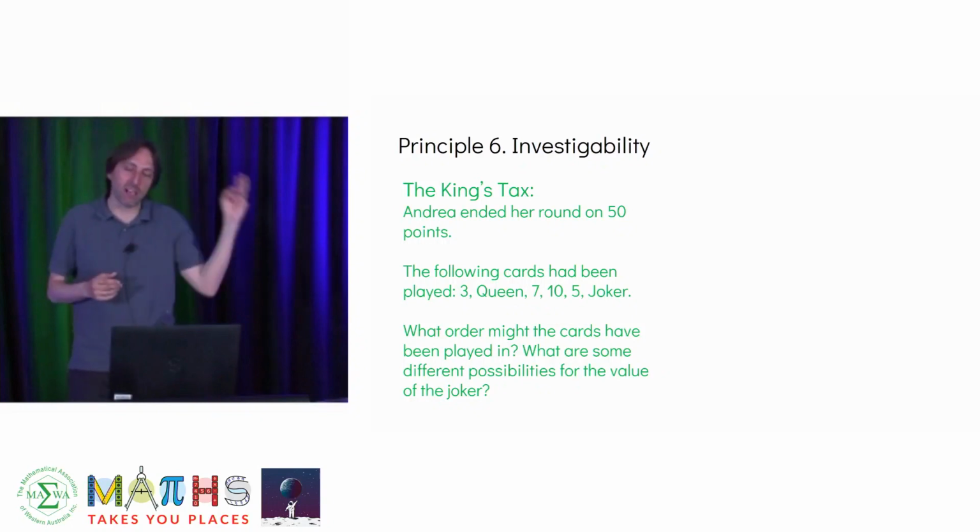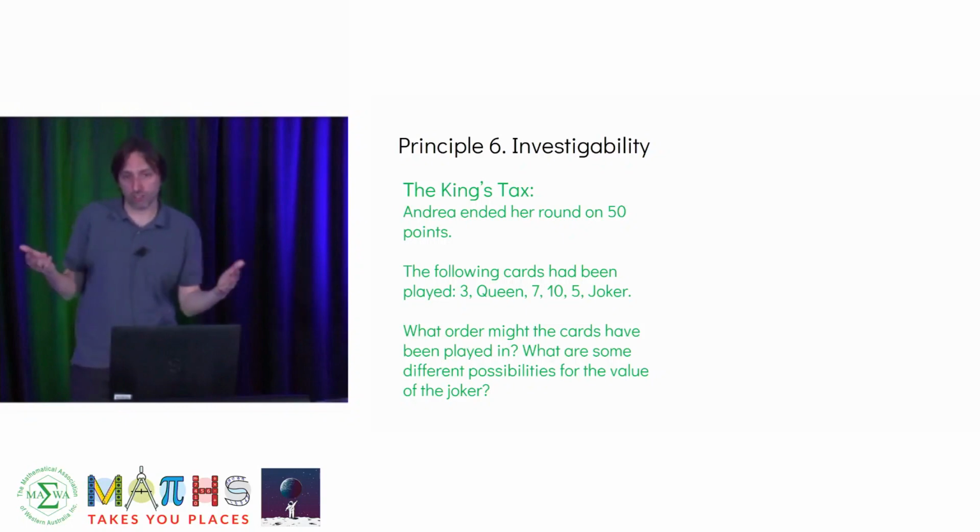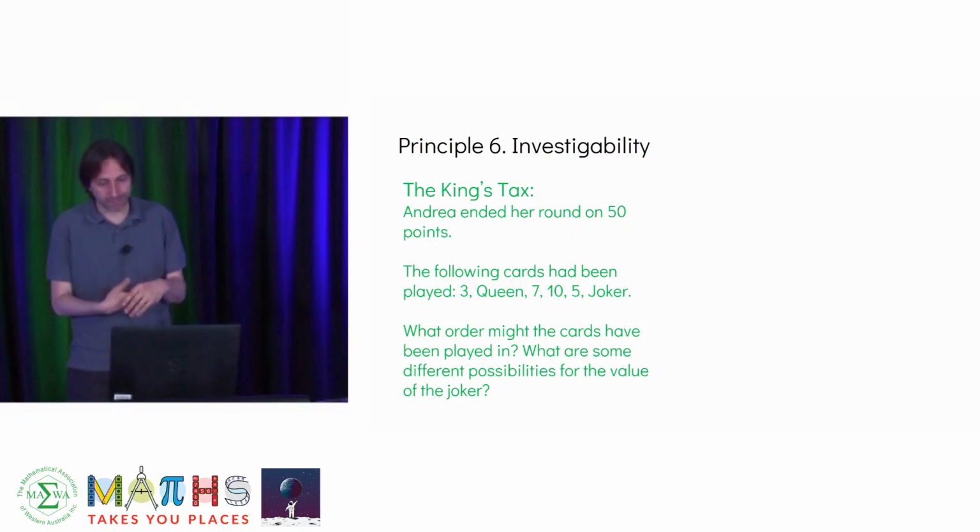So if you think about how King's Tax worked, the Queen doubles your score. The King cancels your money for the round. The Jack's worth 15. And the Joker's wild in the sense that players decide before the game what its value is going to be. Remember, the Joker can do lots of things. It could be a number value, or it could do something like halve your score, or subtract $20. It can do anything you like, really.